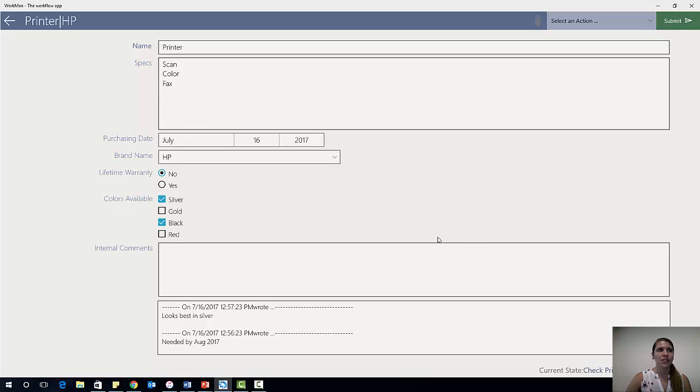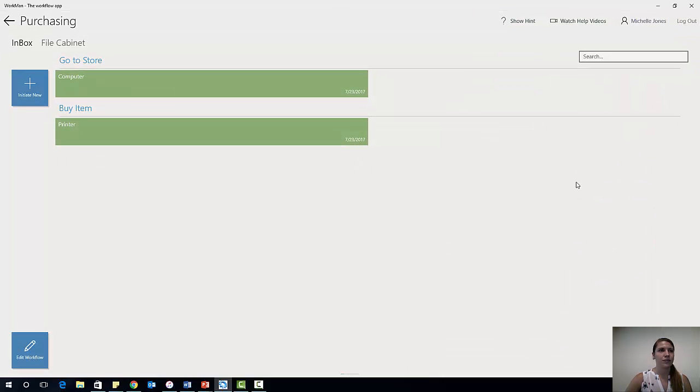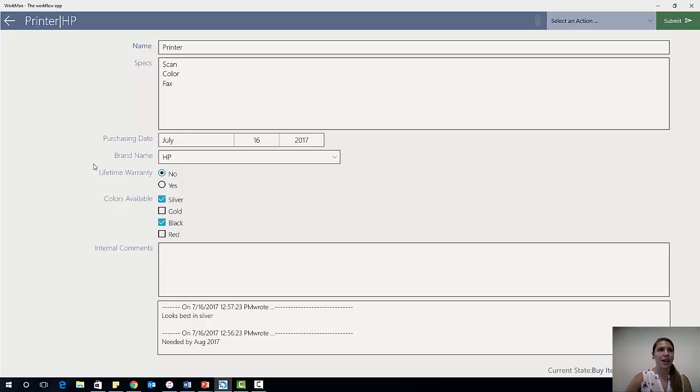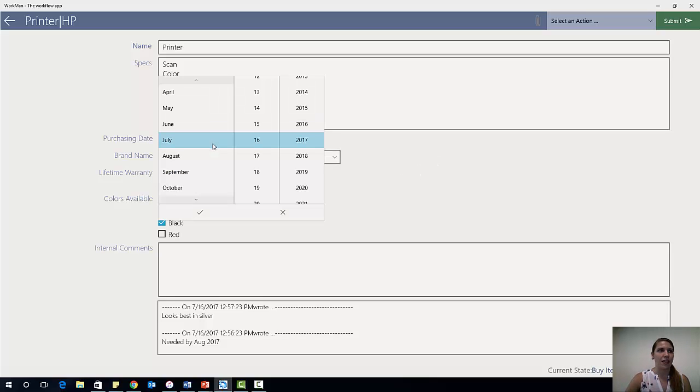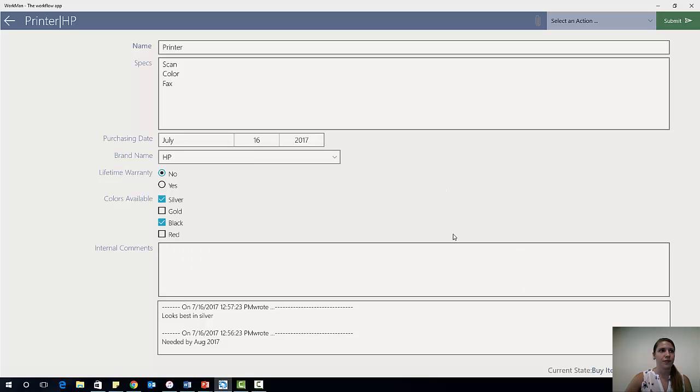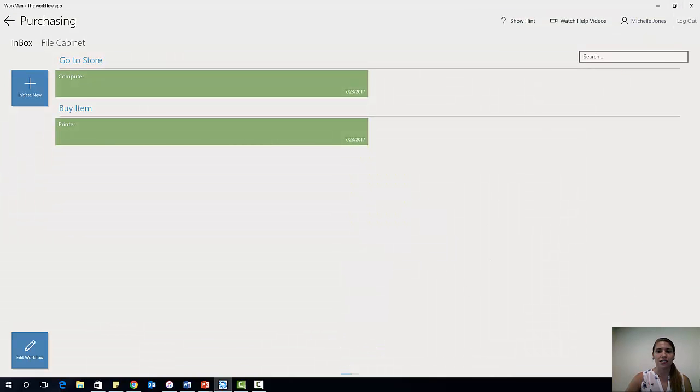Now this is really simple. We don't need to update the data form in any way. The price is under $500. It's great. And now we're in our last step to buy the item. And here finally we can put in our purchasing date, and it defaults to the current day, and in this case we'll just keep it at that, but you can easily change it here in this month, day, year sequence. Alright, and with that we'll just purchase the item and submit it, ending our instance of the workflow.